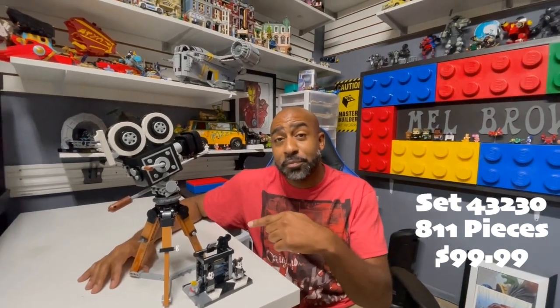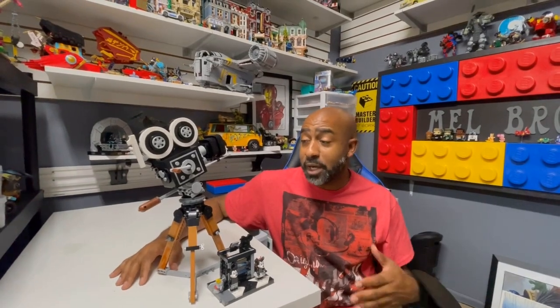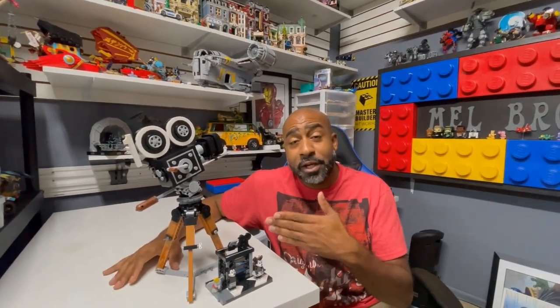The Lego Group has given me this set for free for my participation in Land. We are looking at Disney's 100 Tribute Camera. This one comes in about 811 pieces and it's going to retail about $99.99. You can pick this up September 1st.